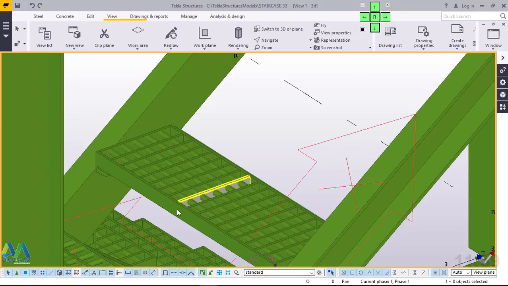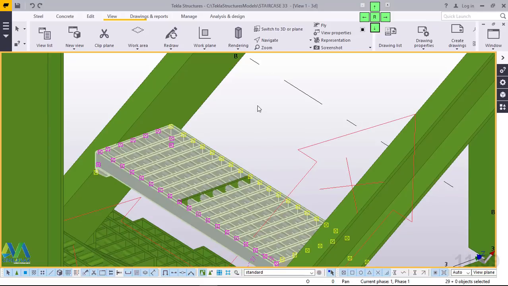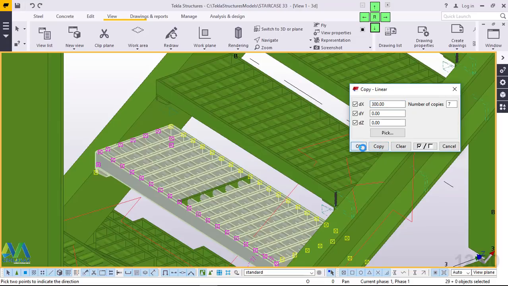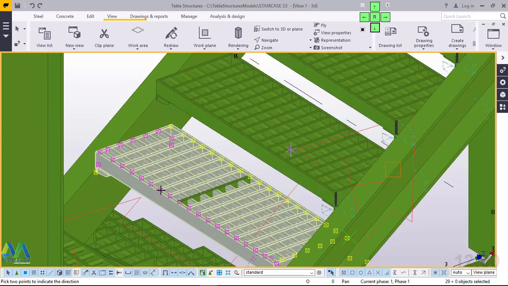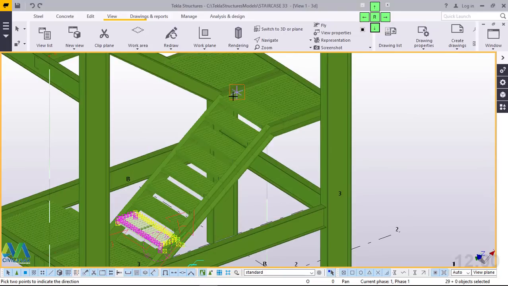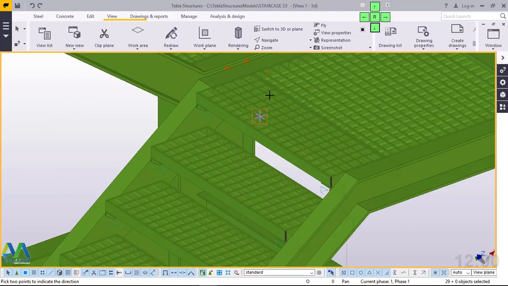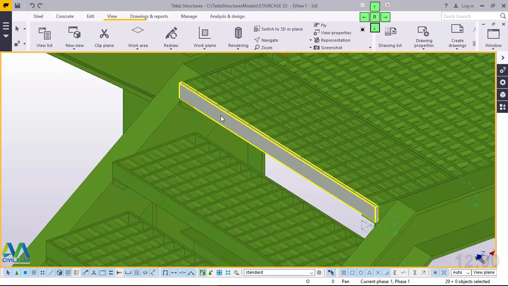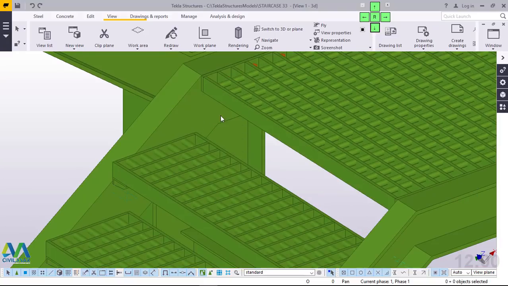We'll press Alt once again, then right click, then come to special copy. We want this to move in the X direction at that, then click copy. Perfect. Click on that. That has been created. So any excess of this, just press Alt and we'll delete that.